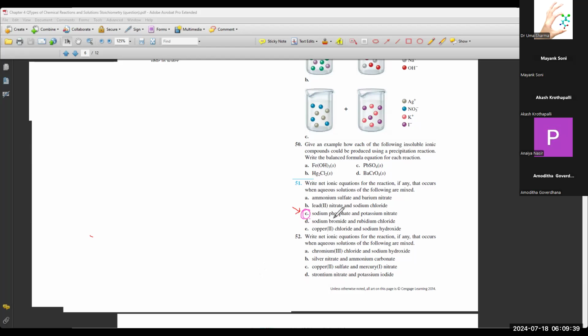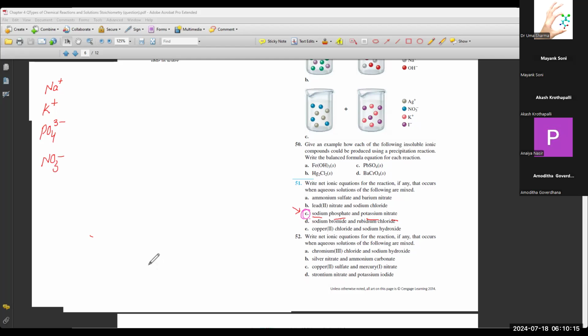What's the formula of sodium? Sodium. So first you check the charges because don't try to do anything without writing the charges, ions on one side. So sodium, phosphate, potassium, nitrate. What's the charge on sodium, children? Potassium, phosphate. Very good. Who is this? Akash, good. Ananya, good. And nitrate, we know.